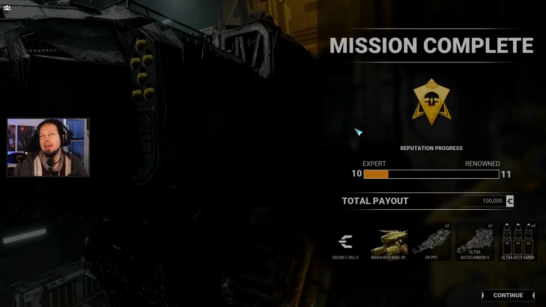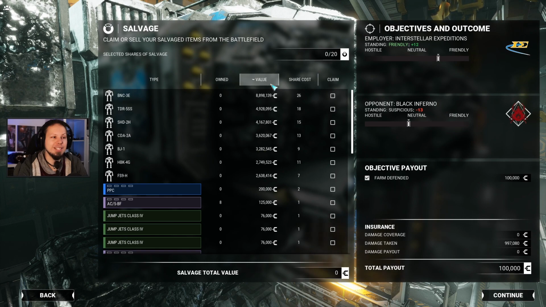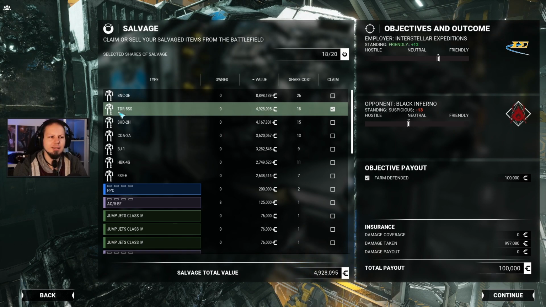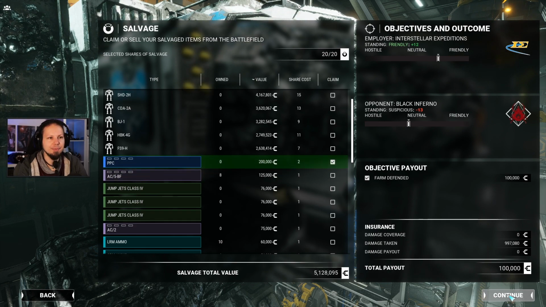What do we get? I think we get the Marauder out of this here in the mission. It is not the best 75-ton mech. Yeah, we get it. Cool. But it is a 75-ton mech, and we have a good chunk of salvage rights. Thunderbolt 5SS. Yeah, sure, we take that. Another AC-5 burst. No, it's the PPC.